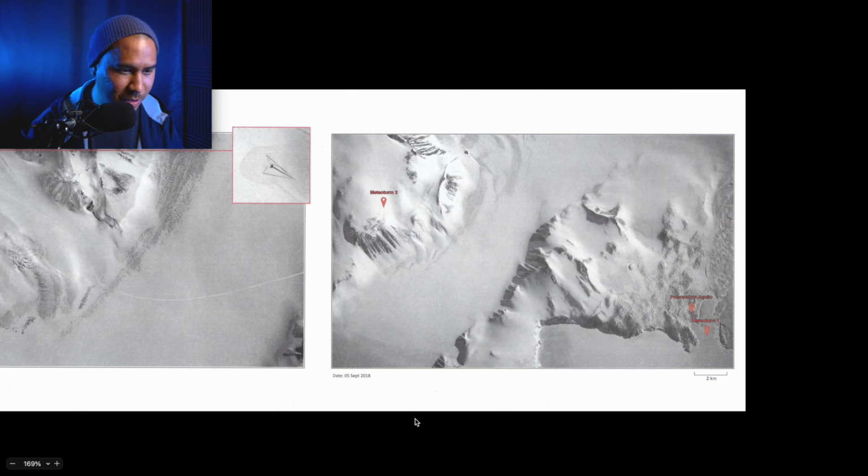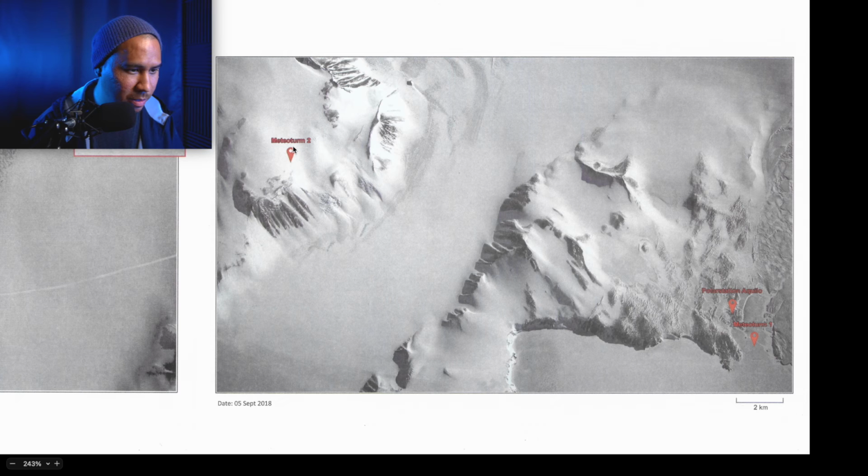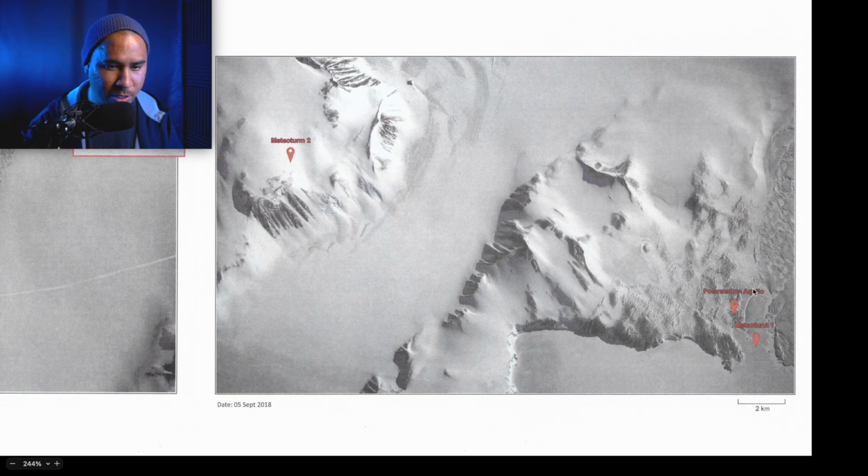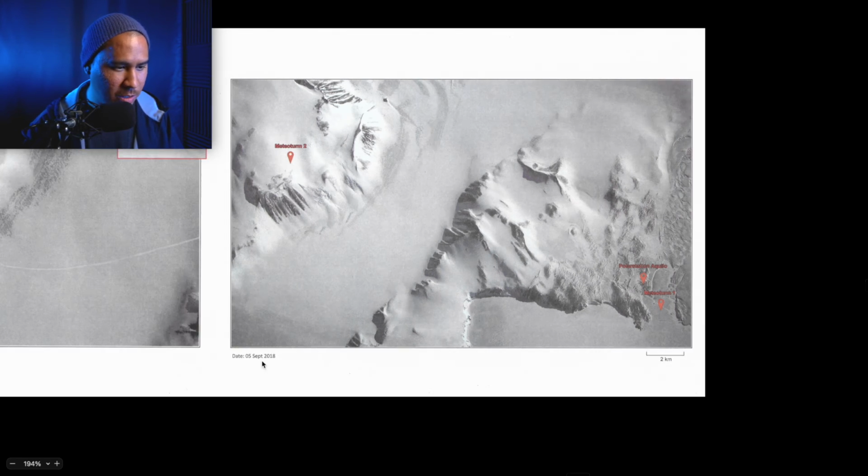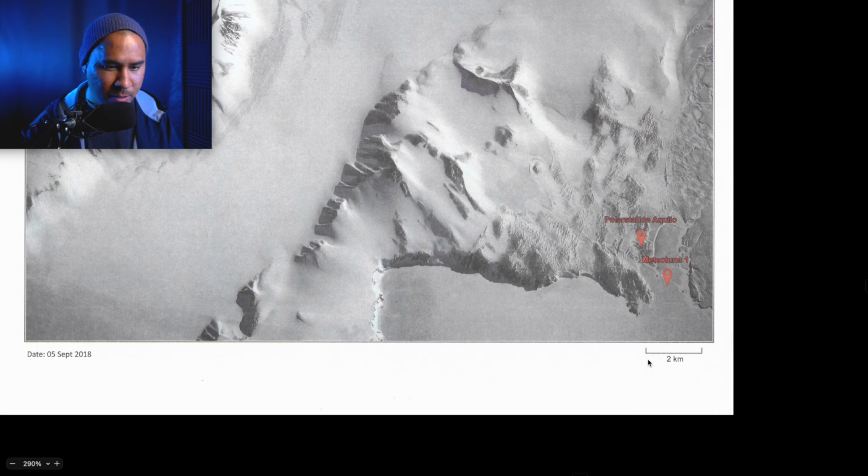Okay, in the last one, we have some locations here. Mediotum or Medioterm, number 2. Medioterm, number 1. And then Polar Station Aquilo. This must be the one that was too far to go to. And this is on the 5th. Oh, we have 2 kilometers here. This might be significant. It might be an alibi for someone if they went. I don't know. We'll see.